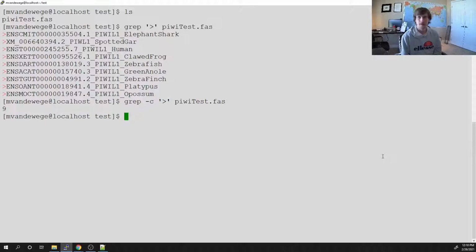Now, as I mentioned, this open caret is a special character. Now, I have not used this special character, but I'm about to use this special character, just as a simple example.